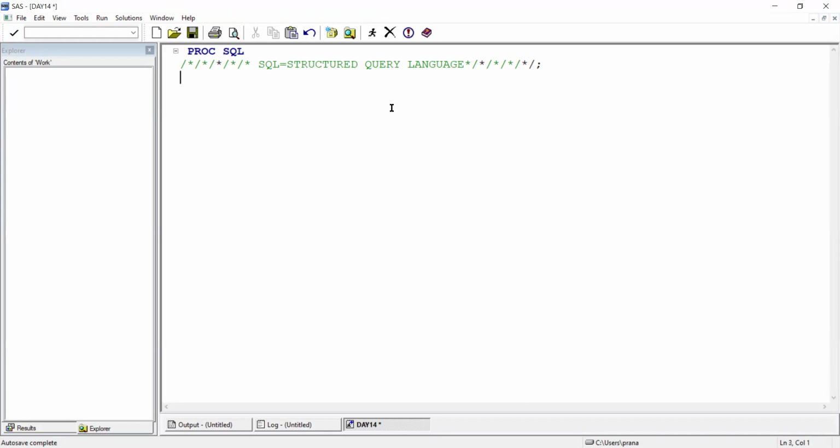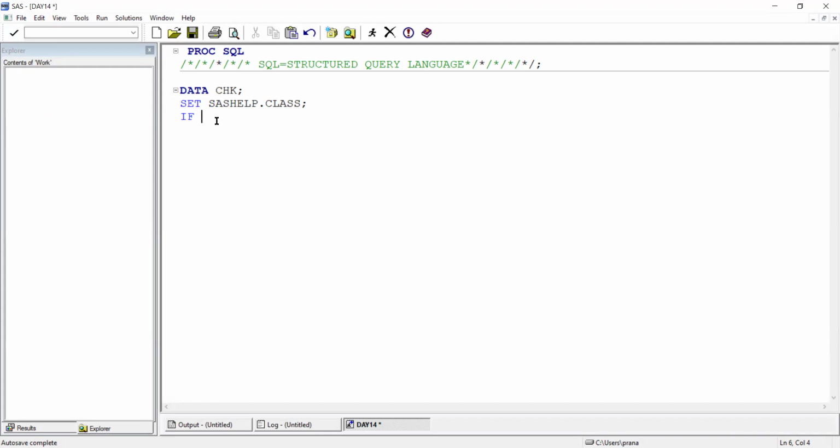Suppose in our data steps, you can see we write conditions like if and where. Here it may work at any place.